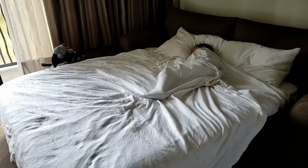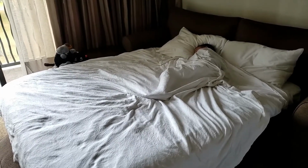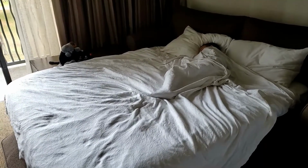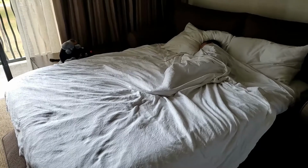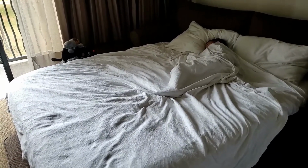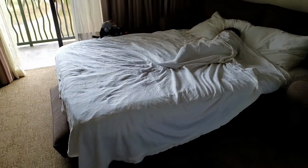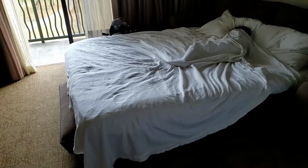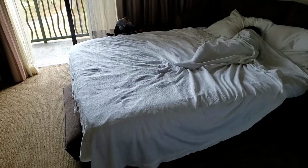As promised, I am finishing up the room tour. This is actually the evening of day 2 because when we got back from Animal Kingdom midday, there weren't really any animals outside, but here I just wanted to show you. We did Animal Kingdom, we managed to park hop over to Magic Kingdom, and this kid never naps and he is out. But here you can see how much space the sofa bed takes up. It does take up quite a bit of room, but we don't spend too much time in the room. But yeah, so we managed it.